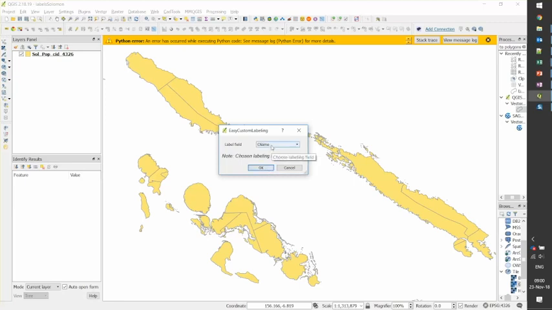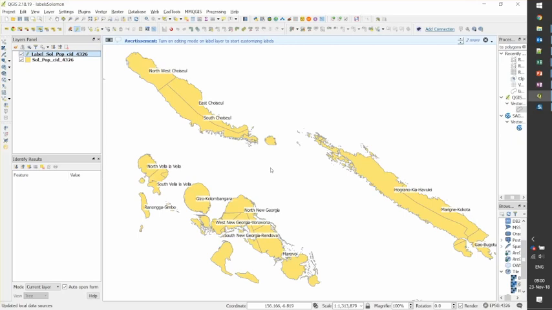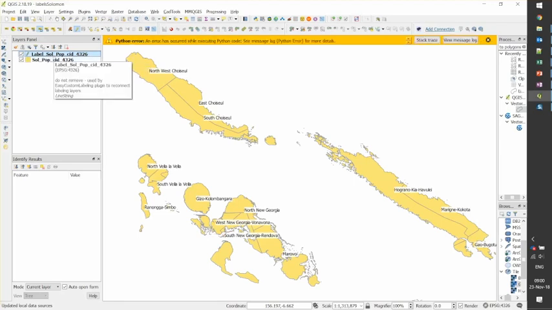In this case, I use the name of the constituencies, and here we are. You see that the label appears by default in an editing session, so we can start modifying the labels from the beginning. The first tool I want to show you is the drag tool.